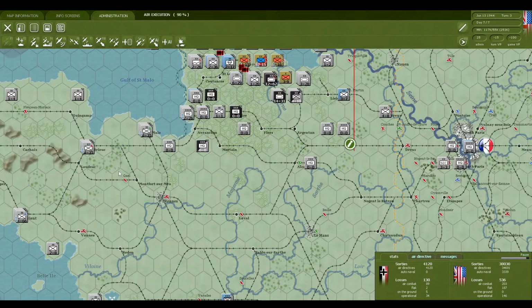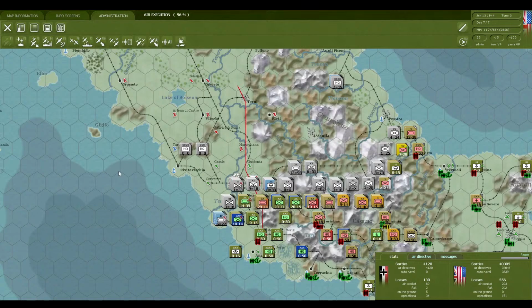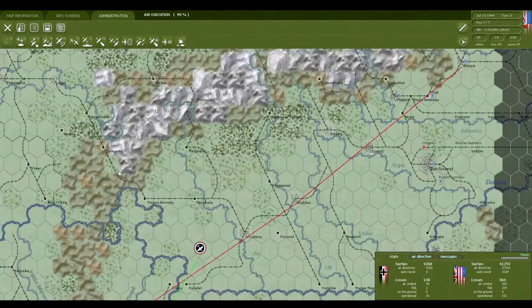Look at that, 536 combat losses. The Germans have lost quite a few. Again, we can afford to lose quite a few more. But even they had 34 operational losses and 89 air combat losses. It looks like we're also getting our flak guns set up because we are managing to knock a few of them out of the sky over here in Normandy. Let's hope that continues.